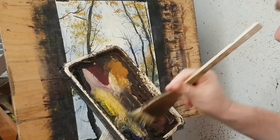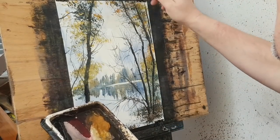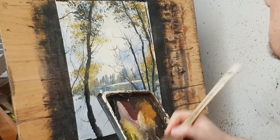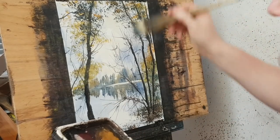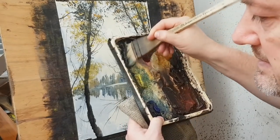Now I'm adding a bit of ultramarine to the mix. You see how it darkens it. And then what I'll do, I'll add some raw sienna and some Payne's grey just to darken it even further. Let's give that some Payne's grey, some lemon yellow, Payne's grey.